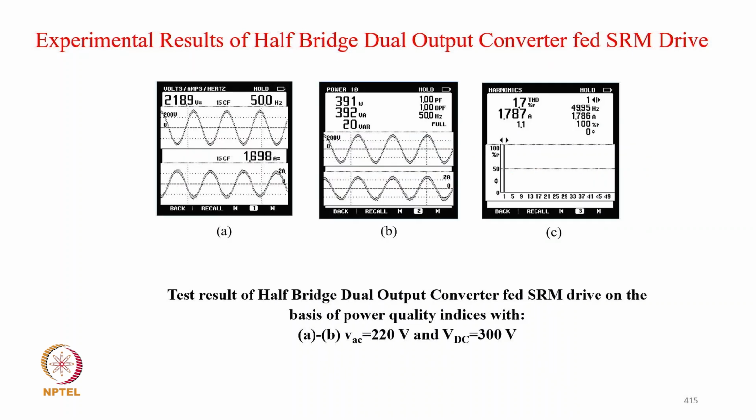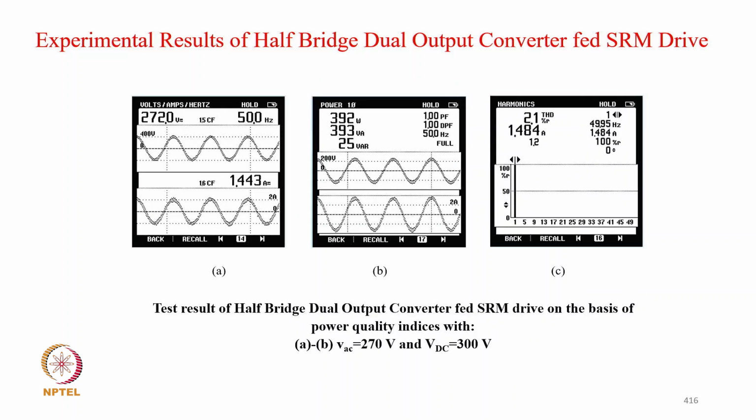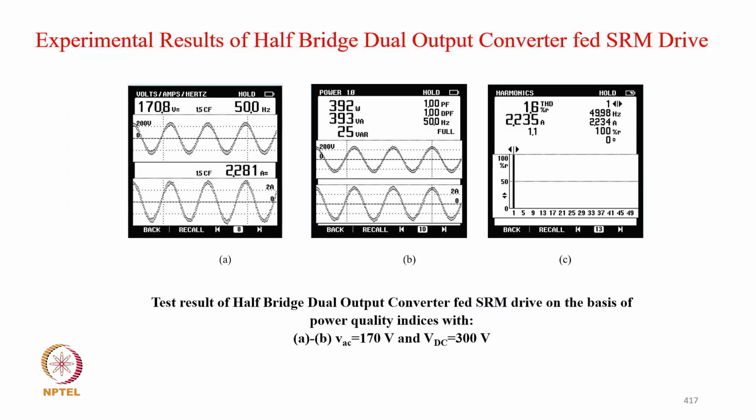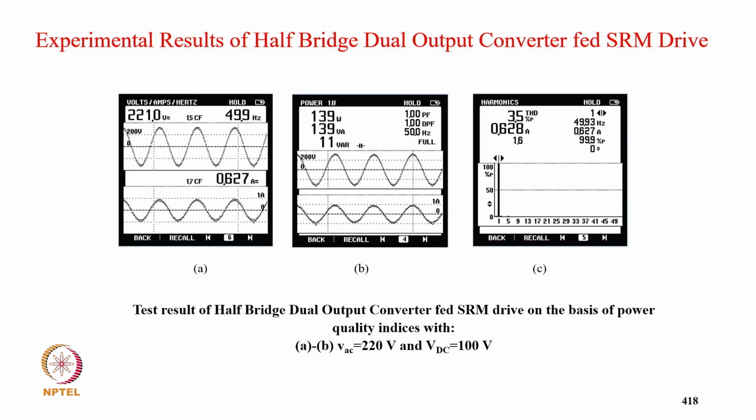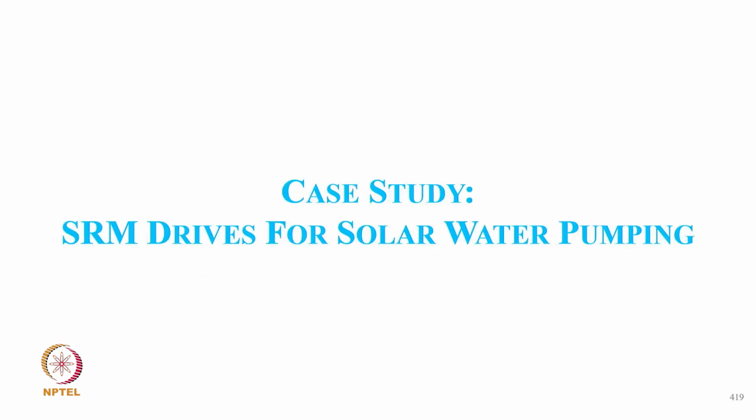and the switch stresses, and THD of supply at full load 1.7%, power factor is unity, and here under light load also perfect unity with 2.1% THD, and at 170 volt also THD is 1.6% with the unity power factor. Then typically at low power also THD is 3.5%, unity power factor.